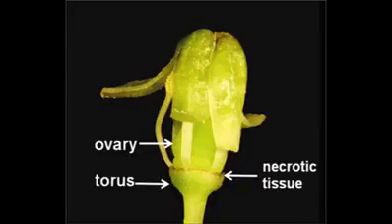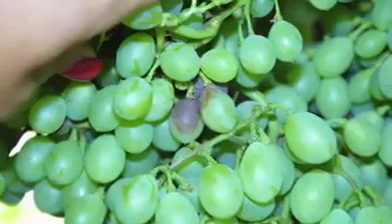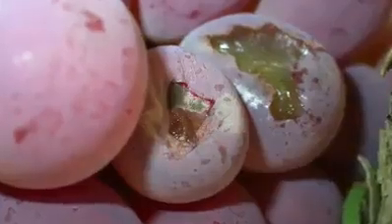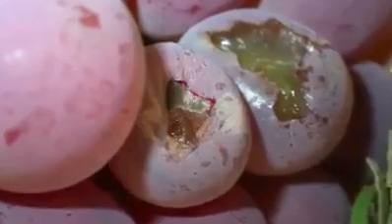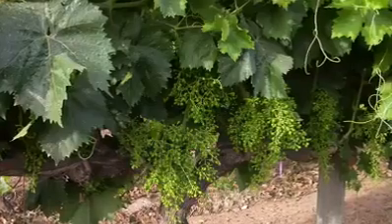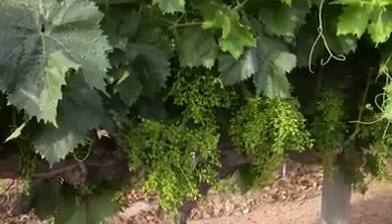The first is infection during flowering via the cap scar. This is called latent infection. The second is infection after berry softening. At this time, the fungus may enter tissue through natural openings or wounds caused by insects, birds, powdery mildew, or rain and hail damage. Some varieties are more susceptible to botrytis than others.